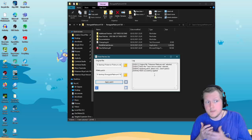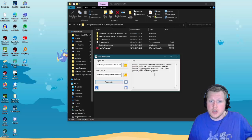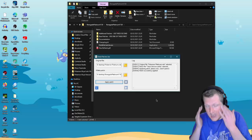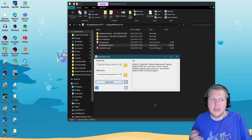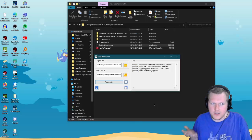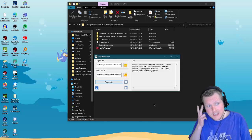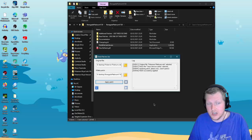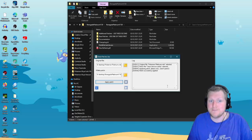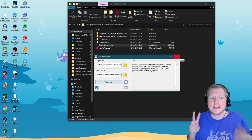Now I have Renegade Platinum hardcore style, but without any of the changes. So for example, it'll just be a 4th gen game, but it'll still have the hard AI of a Drayanu ROM hack, but it won't have fairy types, it won't have any newly hatched mons, newly retyped mons, new moves or anything like that. It'll just be a harder game with the AI thinking, of course, EVs and IVs, and also held items and stuff like that, and maybe higher levels. But there'll be no retypings, the fairy type won't exist because this is 4th gen again. So there we go, that is Renegade Platinum Classic, if you will.